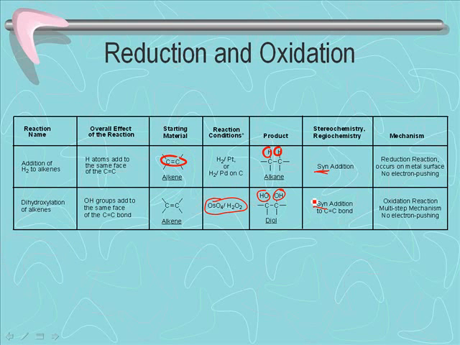If we remember back to another reaction that did a syn addition, the addition of BH3 across the carbon-carbon double bond, we saw that the reason for a syn addition is that the reagent basically sits down on the carbon-carbon double bond. Since the reagent sits down at the same time onto both carbons of our carbon-carbon double bond, we end up getting an overall syn addition to the carbon-carbon double bond.